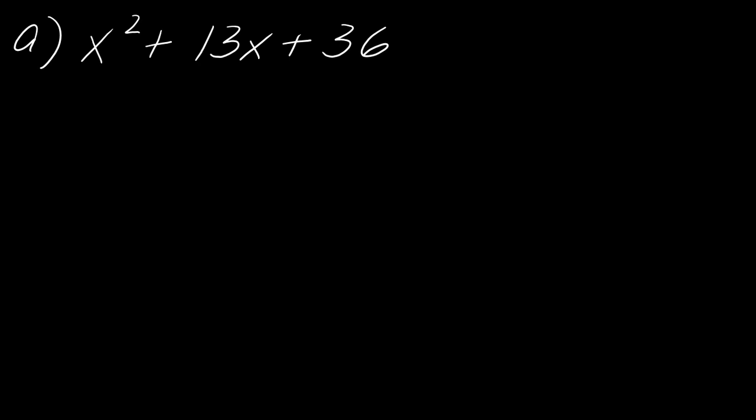Starting with the first one. When you have just x squared like we do here, this is kind of the nicer type of trinomial. Because what I can do then when I'm factoring this is I know that I need to set up the two brackets, and I'm going to have an x here and an x here. So that's going to give me my x squared. You can take this a step farther and think, what two things multiply to make this that would add to this number?